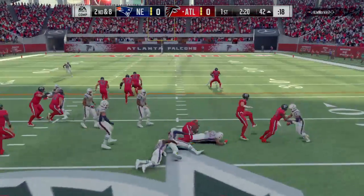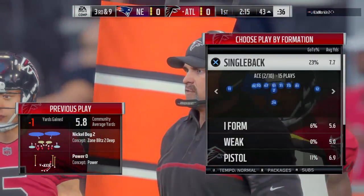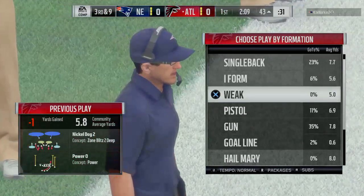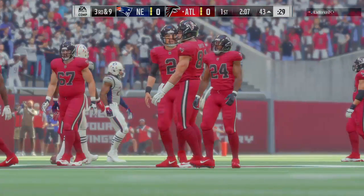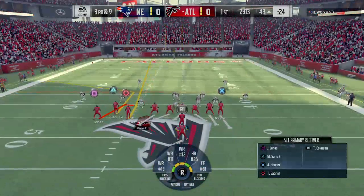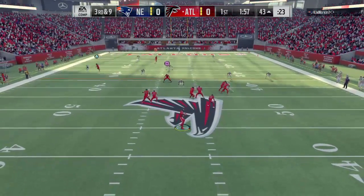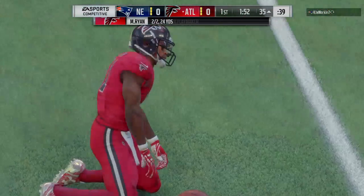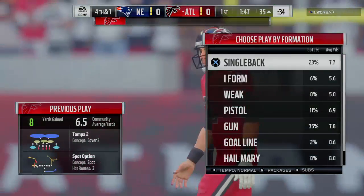Again, they'll run with Freeman. And after the good gain last play, this time, as he's going to be stopped behind the line of scrimmage. And they'll lose a yard that time, and that's going to lead to a 3rd down. The 1st down line at the 34 here on 3rd down. From the gun, it's Ryan. The left side completion to Jones. It'll be a gain of 8, but it'll also lead to a 4th down.